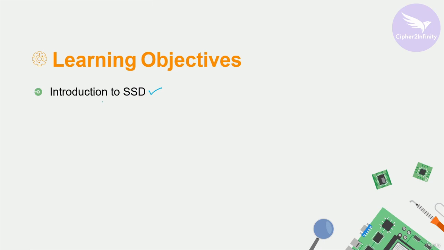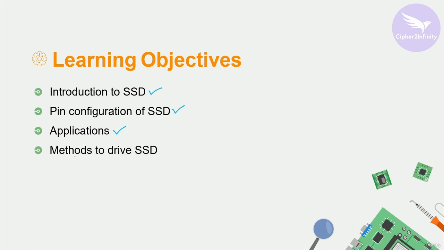Then the next point is pin configuration of SSD. We will discuss the different pins which are available in the 7-segment display. Then the next point is the applications. We will see the different applications in which we can use this 7-segment display. And in the end, the last point is methods to drive SSD. There are actually different methods to drive the SSD, but I'm just going to discuss two different methods. We will see what those methods are in this point.